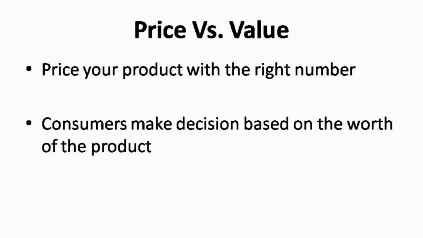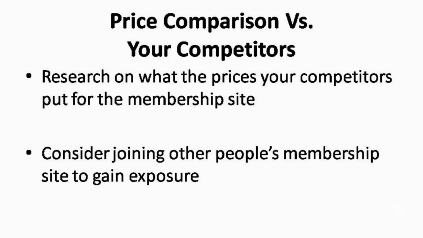Moving on, the third factor that I mentioned just now is the price versus worth. Price your product with the right number. Remember this sentence always. When you have the right price on your product, it can turn your offer into a no-brainer to grab almost instantly. You may be wondering how to measure the right number for your product. Well, it still depends on the worth of your product because consumers make decisions based on this factor. Remember the ROI factor? Both the factors can be linked together. If the benefits of your product are more than what the customer pays for it, then they will buy it.